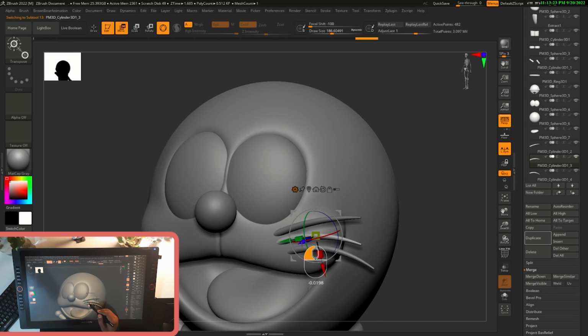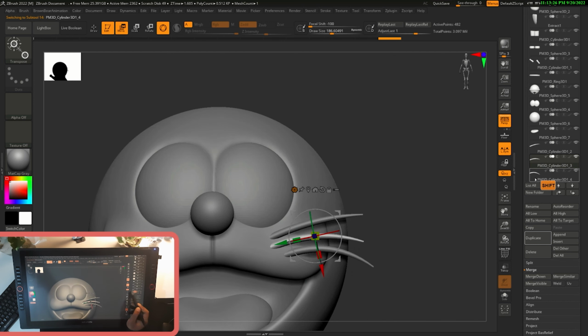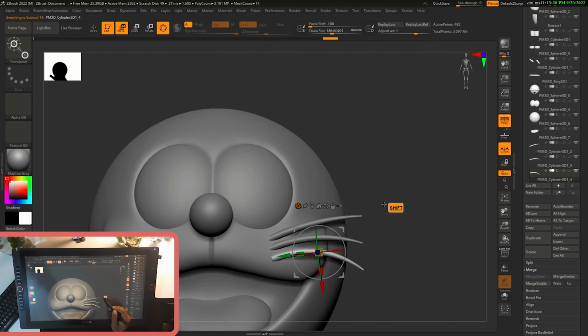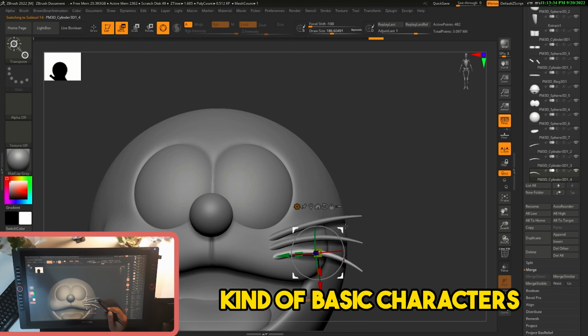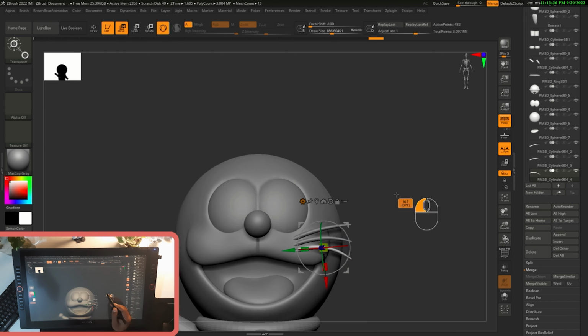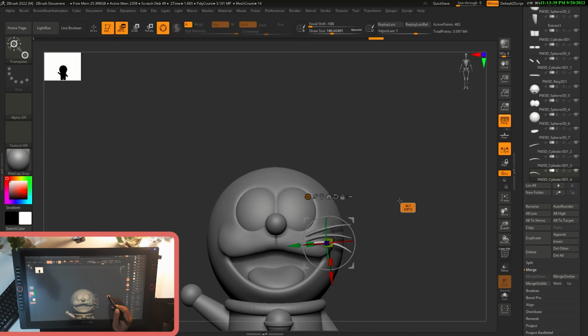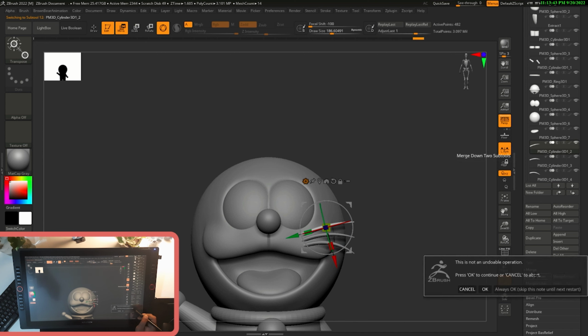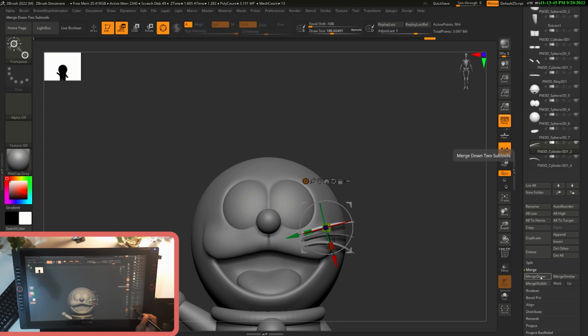I'm continuously using it for creating these kinds of basic characters, and you can use it anytime. It's not like these options will only be useful in basic characters. You can use them when you are going to make high-res characters or detailed characters. You just have to know these options so that you can find a way to use them.